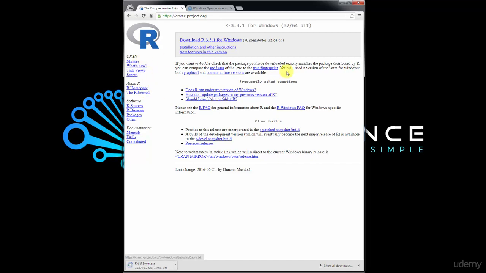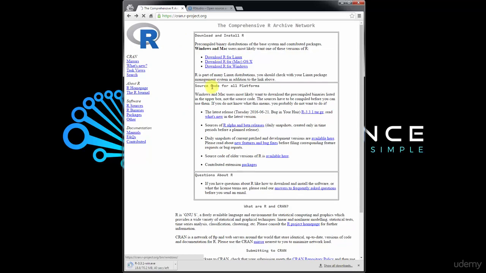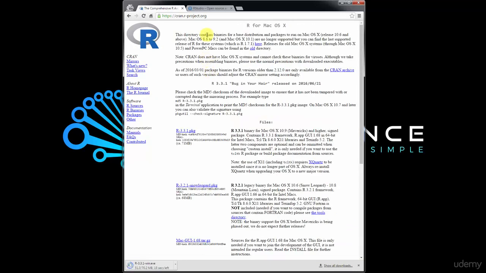While it's downloading, I'm going to show you what it looks like for Mac. If you go for the Mac version, here you just need to read through some of these comments and download this version over here. This is the latest one. Again, it depends on the version of your Mac. If you have the latest version of Mac, then it'll be obvious which version to download. So you'd probably get this version over here and download it onto your Mac. Obviously I don't need that version because my computer is a Windows.